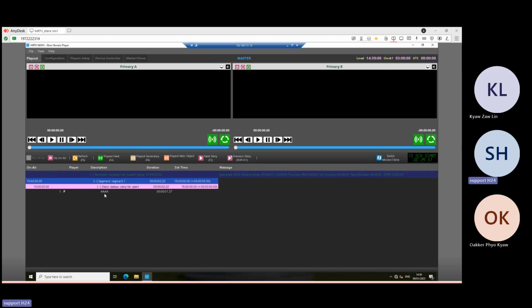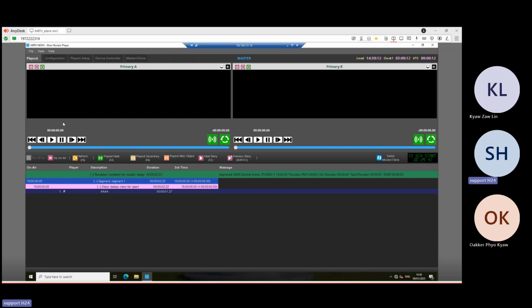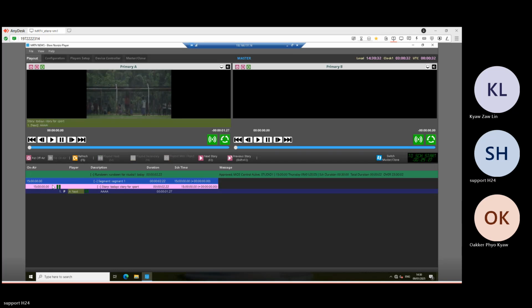Now we have the today stories available after we enable the mouse control. After we say that this rundown can start to communicate with all the devices, we have it also available in the player one. So we can put it on air. We can send on air the next story.